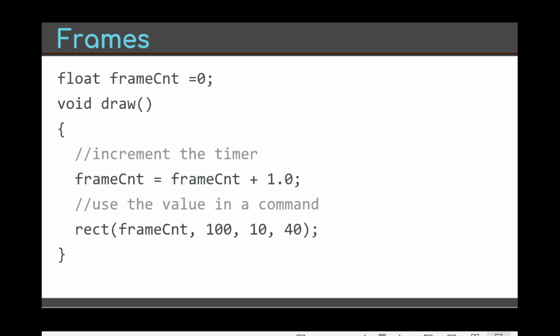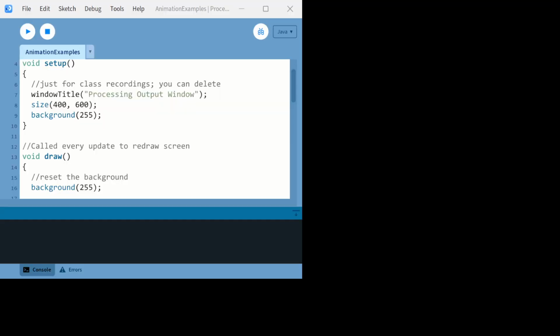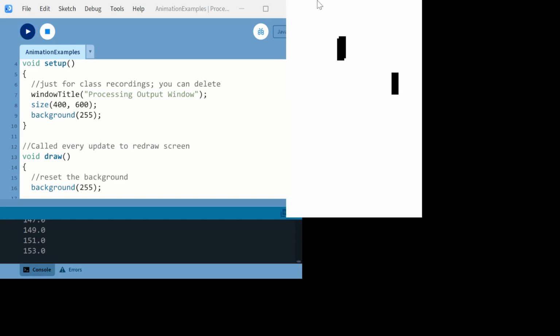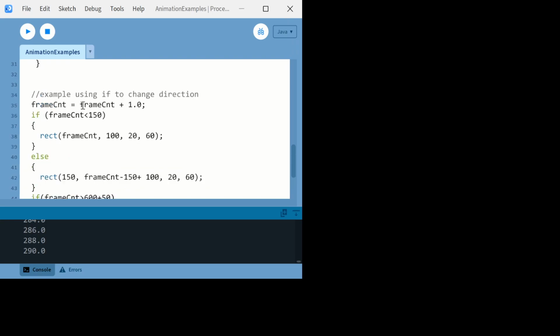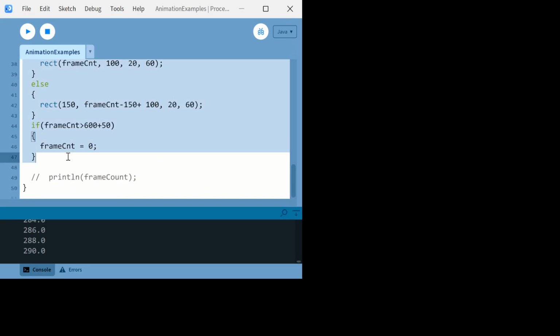Sure. No, wait, there's a different one I want, pardon me. This example will be the line following example. No, I'm sorry, this is the animation example, where we simply move boxes around. Let's actually, forgot to comment this out.